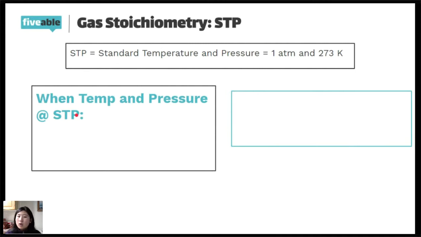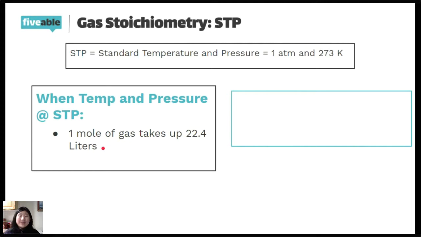This is something that you want to know. When a gas is at standard temperature and pressure, 1 mole of gas takes up 22.4 liters. So if you ever see 1 mole of hydrogen gas, or 1 mole of oxygen gas, or any 1 mole of gas, at standard pressure and temperature, they will all take up 22.4 liters, no matter what gas you're looking at, no matter what element you're looking at.